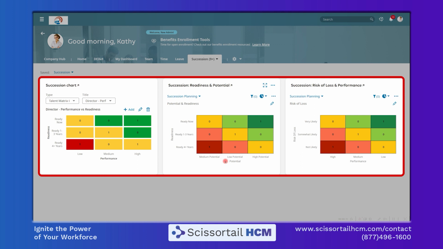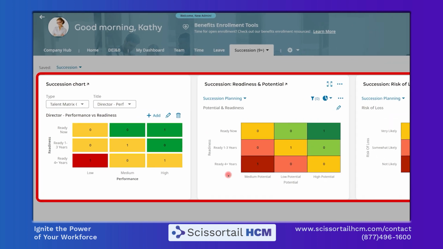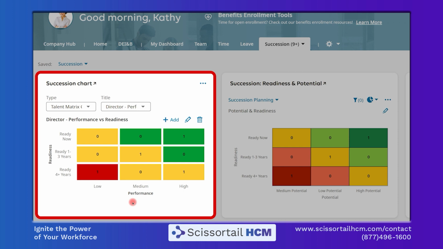You may be familiar with the 9-box approach to succession planning. Essentially, this is a commonly used method for evaluating an organization's current talent and identifying potential leaders. When I compare the performance and readiness talent matrix, the individuals identified as high potential candidates for succession are located in the upper right-hand box, while those in the lower left-hand box might flag as a concern. This 9-box approach helps us identify where investments need to be made to help develop future leaders.